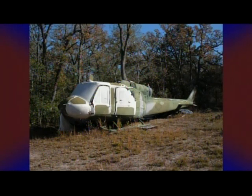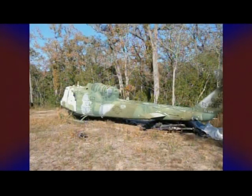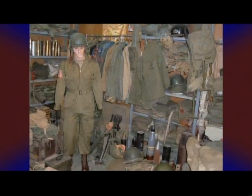You have a Huey helicopter in your yard from Vietnam, I guess. Yes, we do. This is the Air Force model Huey. This is a TH-1. Originally, it's very similar to the Army models, a little shorter fuselage and a different engine. It was originally used by the Air Force to move their personnel out to their missile sites. The Air Force operated all these missile sites over the U.S. in remote locations, and they would move their personnel in this Air Force model Huey. And that's scheduled for restoration. I know you have the blades off to the side, and yes. Pretty remarkable piece. I think the next picture, yeah, we're going to move indoors.